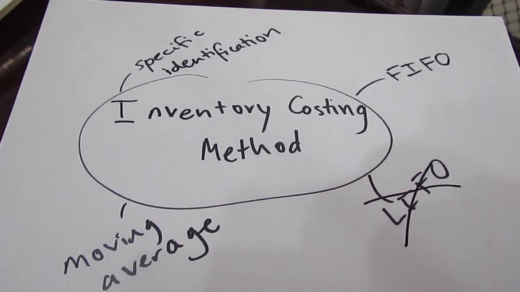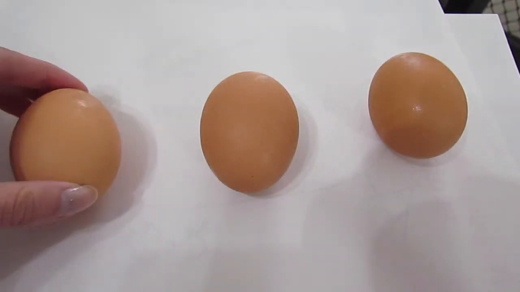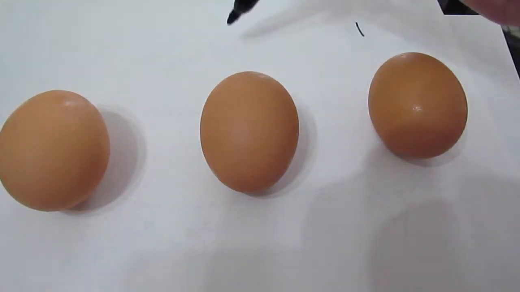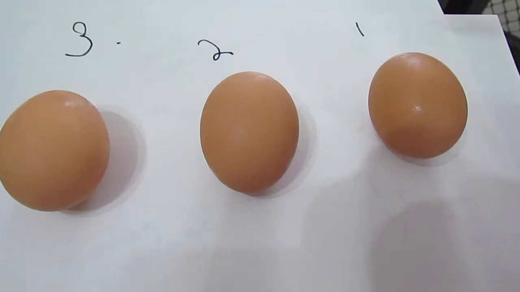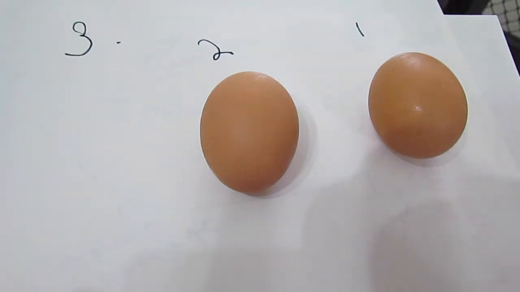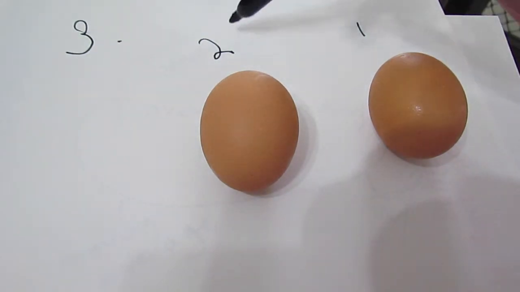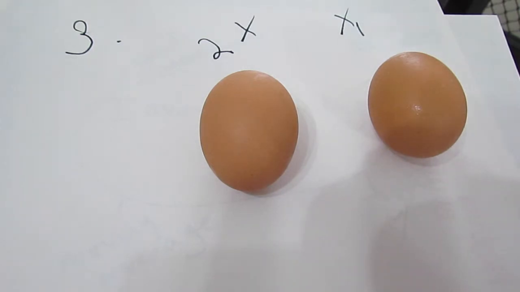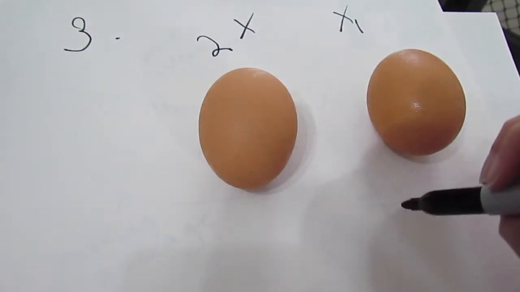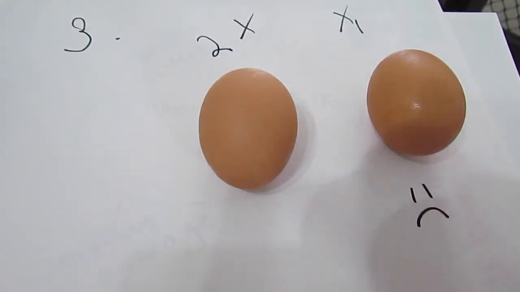The reason for that can be explained using the example of eggs. Say a supermarket buys 3 eggs. According to LIFO, the most recent egg bought must be sold first. Using a product that has an expiration date easily shows why a country like Australia would see that this form of inventory costing method would be illegal.